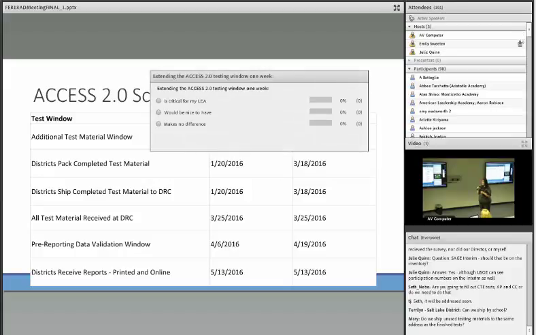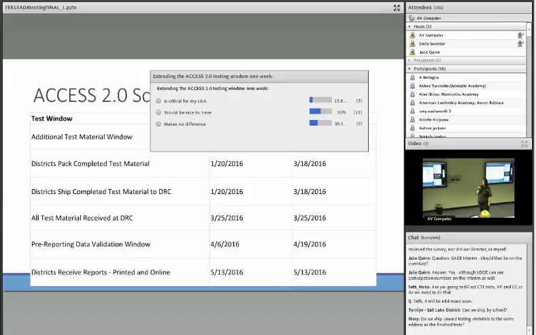Oh, looky there. So this is the question, and as Jared said and Darren indicated, there likely will be delays with reporting if we shift the testing window. That's just how this works. But there seems to be enough concern with the clumsiness of the Access 2.0 system, and believe me, Jared and Sid were great to hold DRC's feet to the fire yesterday about the concerns we've had on the help desk and the TSM, and Jared's going to talk more about all of that. But so here's the question.